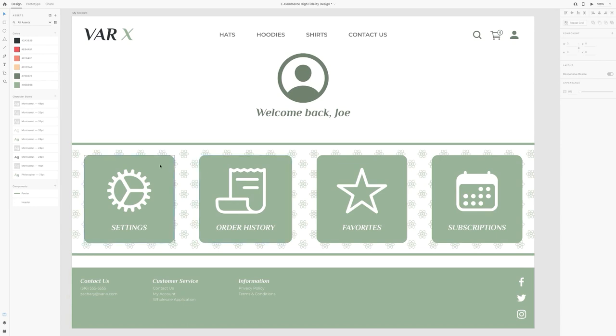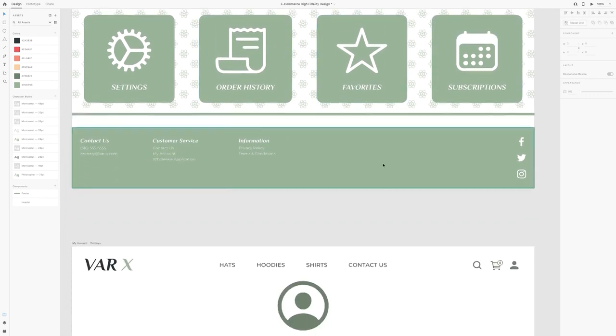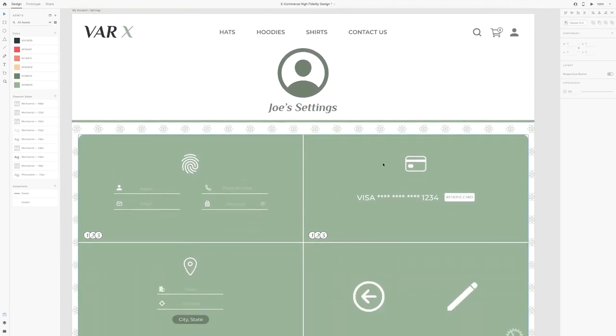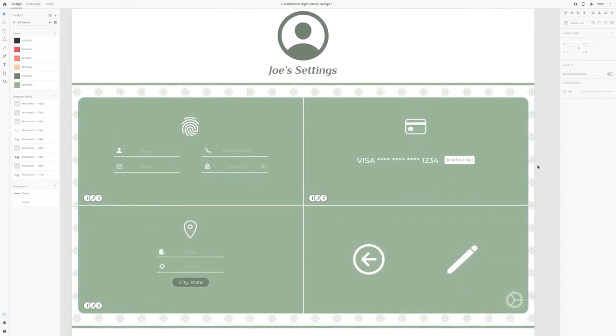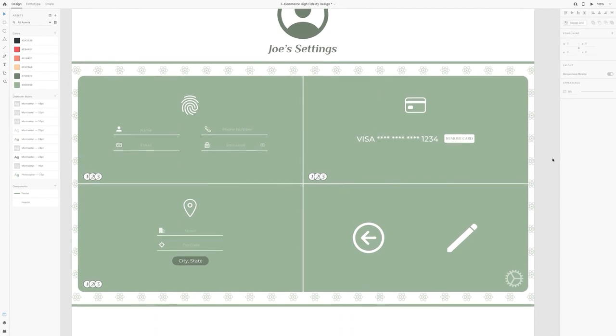Whenever you click one of these buttons, it is going to expand to fill up the space here and then push all the other buttons out of the way. So if we scroll down here, we'll see that when we click on settings, it expands to this. So here we have all the different pieces for the information that our site is going to allow our users to save. You can see here that we're going to allow our users to actually save 3 different sets of information. So 3 different contact info, 3 different shipping details, 3 different shipping addresses, and 3 different payment methods.